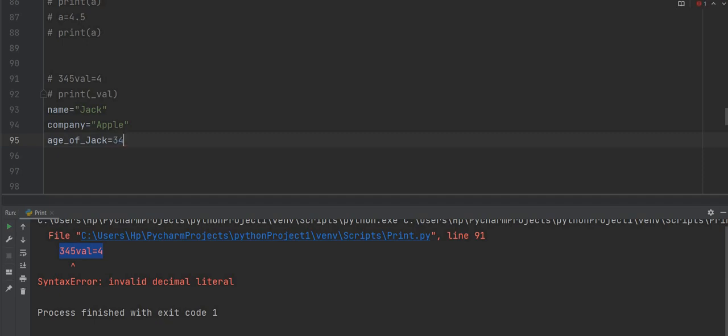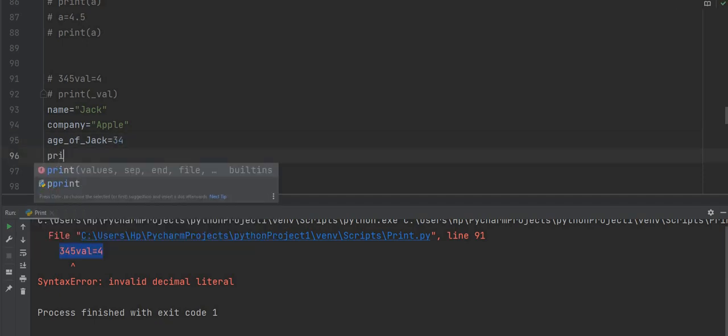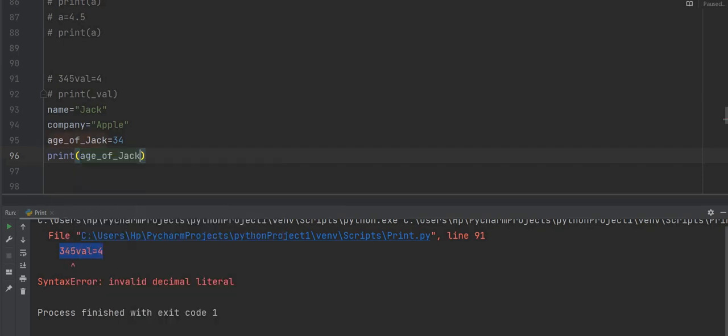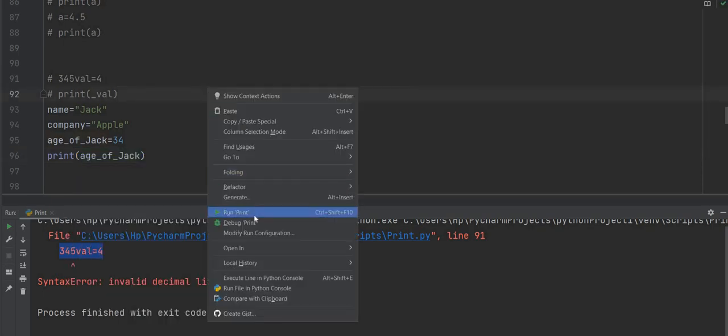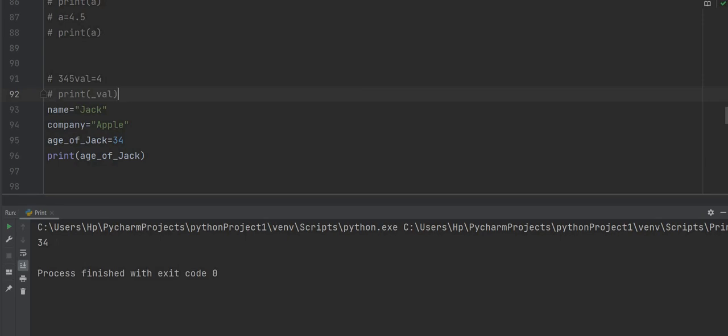Let's say I'm assigning 34. Now print age_of_Jack. So in this way, if we have a variable name with multiple words, we will join those words with an underscore.